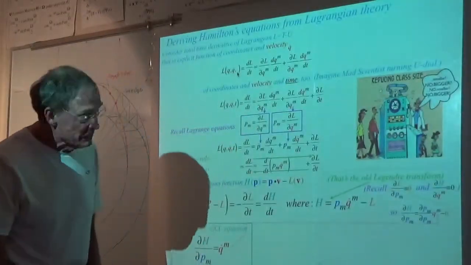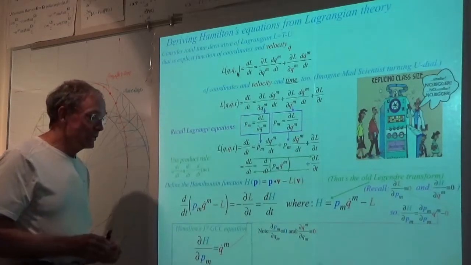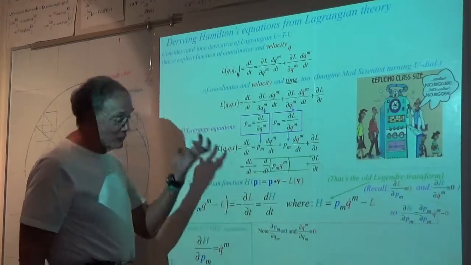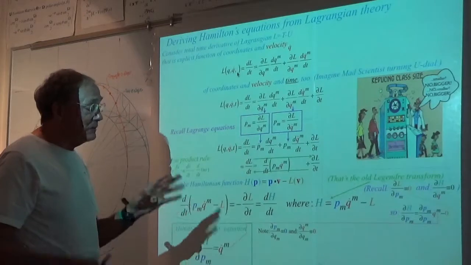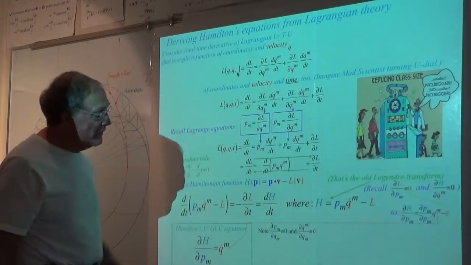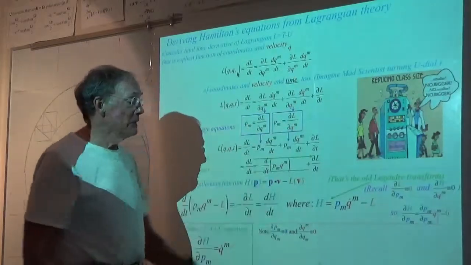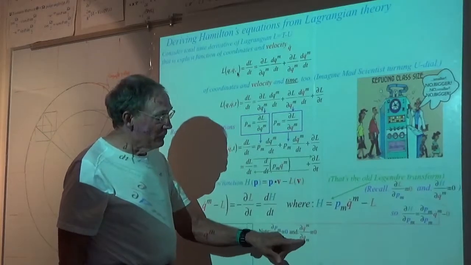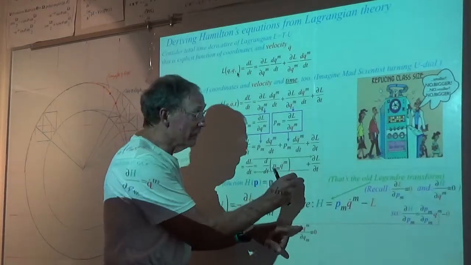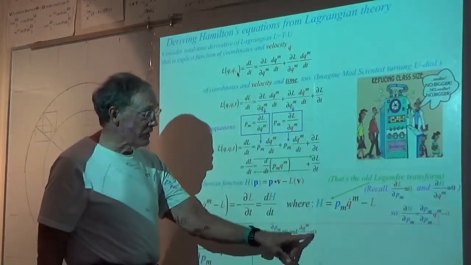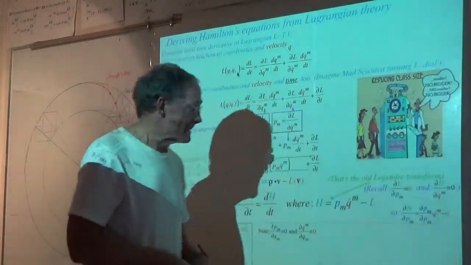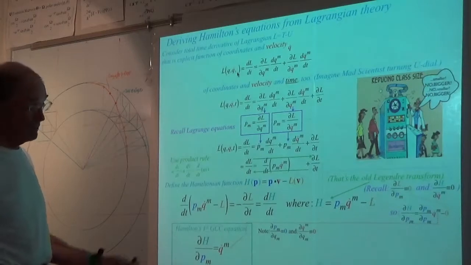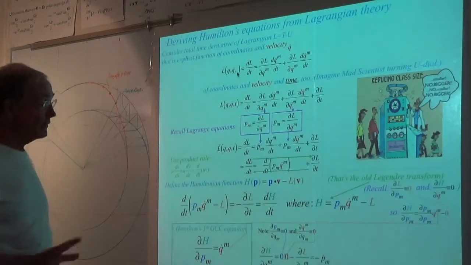Then we can play some more games. We can say a partial derivative of p with respect to q, that's identically zero. We treat our momenta and coordinates as being independent of each other. I place the thing somewhere and then give it some momentum. Same way I do with Lagrange. I place it somewhere, give it a q, and then I also give it a kick or velocity. So that's identically zero, just as these are. So you should know that dependence in all of our mechanics. That's an understood physical dependence.